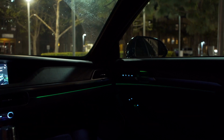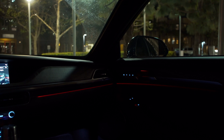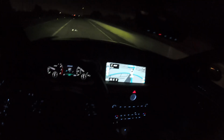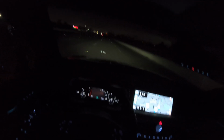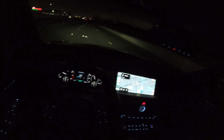Other than that, the ambient lighting is very subtle in here. I do wish it had a little bit more ambient lighting. I wish it had some foot lighting. That way it can kind of brighten up the bottom half of the car. But for the most part, it's great. The head-up display is crystal clear at night, and it just perfectly floats there. It's awesome. And me blinking, you guys can probably see the blinker light over there. It's so bright, it's ridiculous. Your clock is illuminated here in the middle, and yeah, it's fantastic.